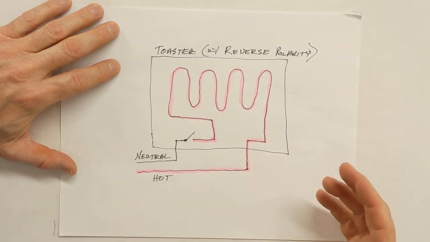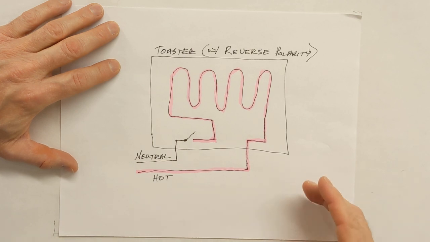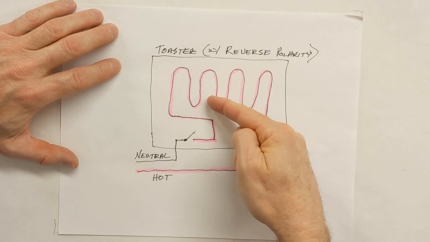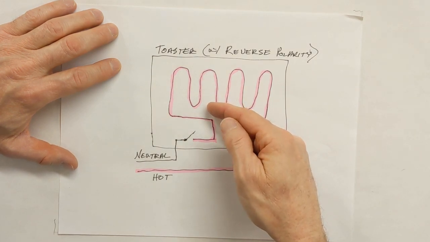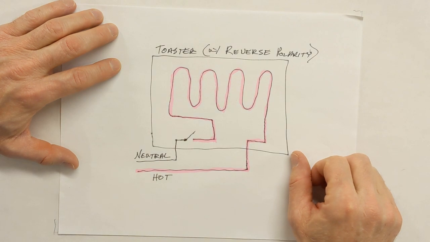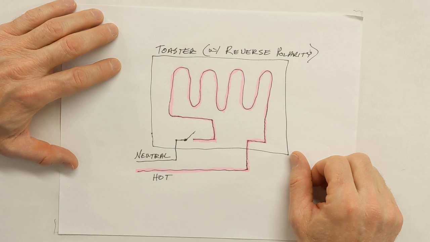This is essentially what happens when a toaster is plugged into an outlet with reverse polarity. So if someone sticks a knife in this toaster to clean out all that melted cheese from that slice of pizza with one hand and touches something else metal or water that is somehow connected to a neutral wire or ground somewhere with the other hand, they can get shocked. Getting shocked can give you a little buzz or it can stop your heart from beating. Neither one is pleasant.